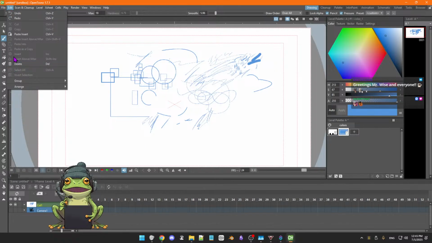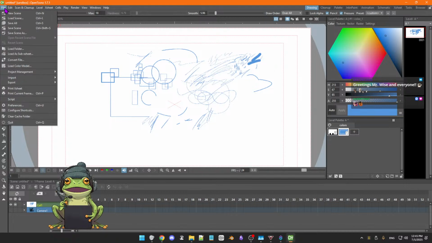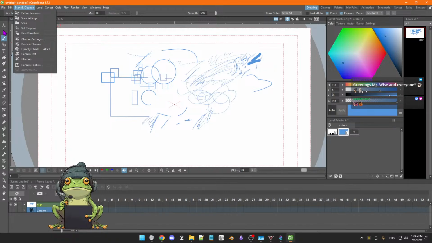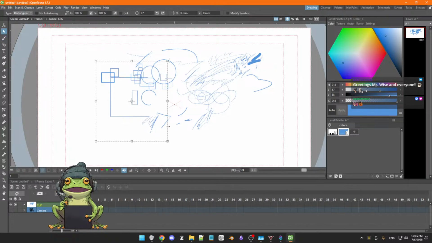Is there no way to just clear the page? Or select all? Like with a thing like that? It doesn't work. It does make a box. Oh, we can move all of it. Oh, that. Okay, I see what that tool is. That's cool.